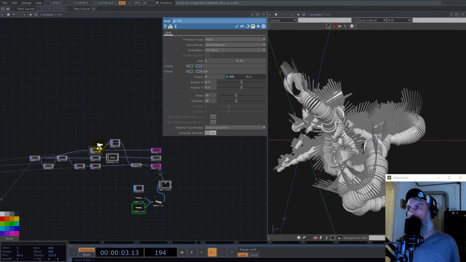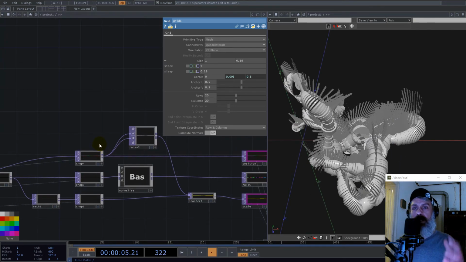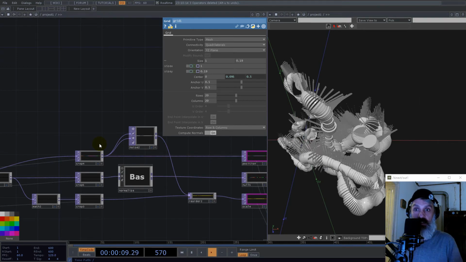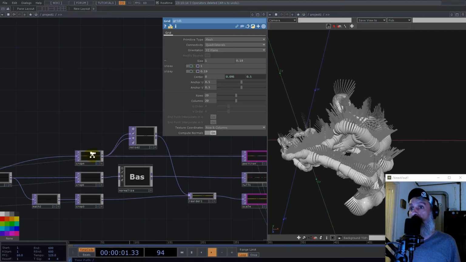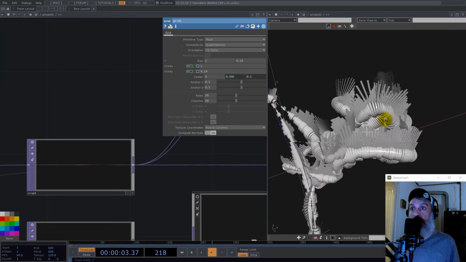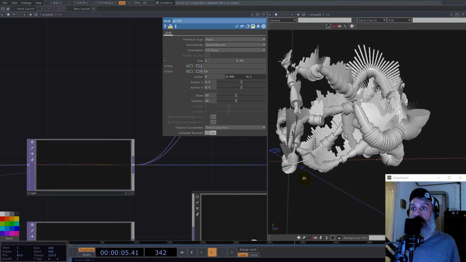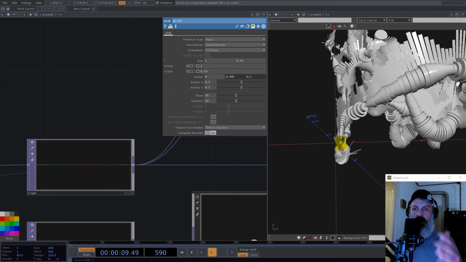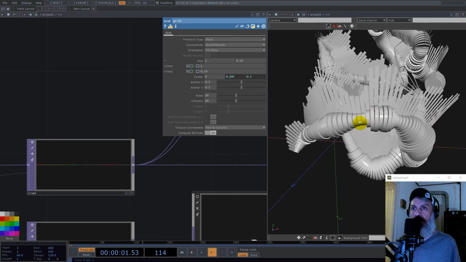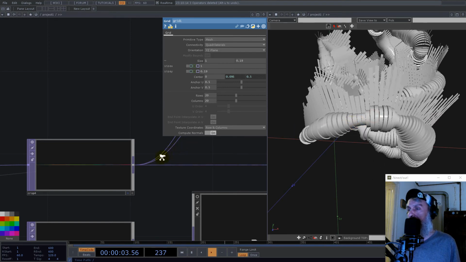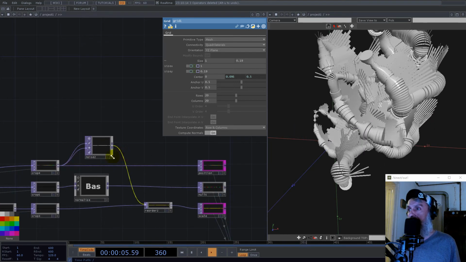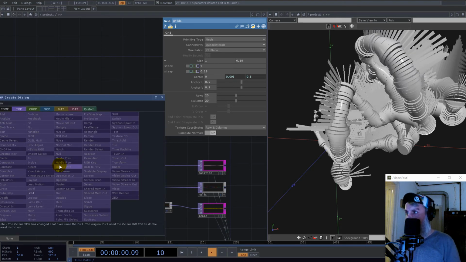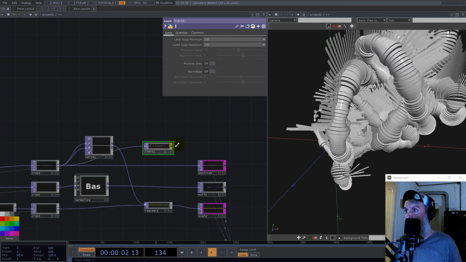So for the colors, I would like to have the colors as the position, but obviously some of the positions are maybe beyond 0, 1. So it will appear either black or too white, and for this I would use a limit, the new limit top.